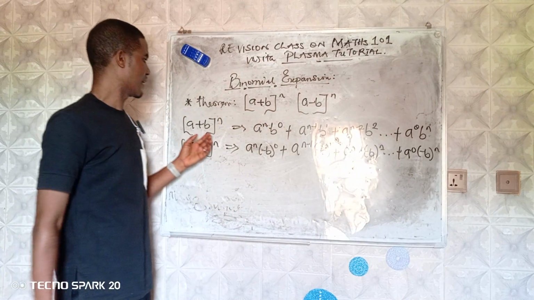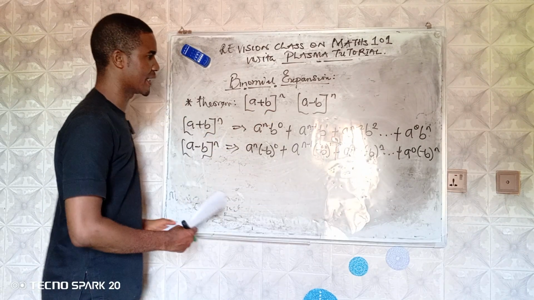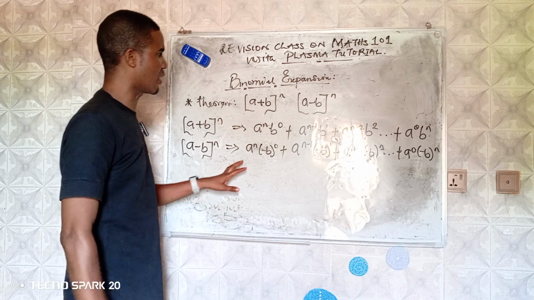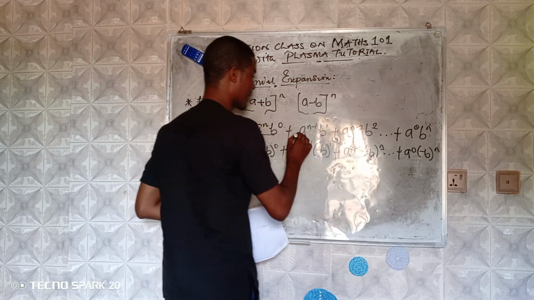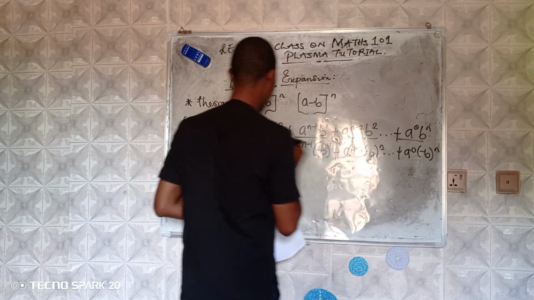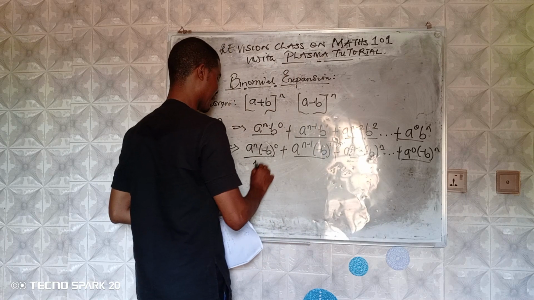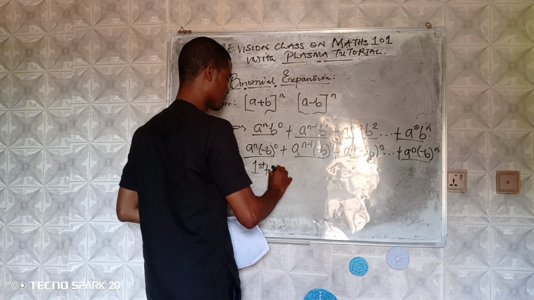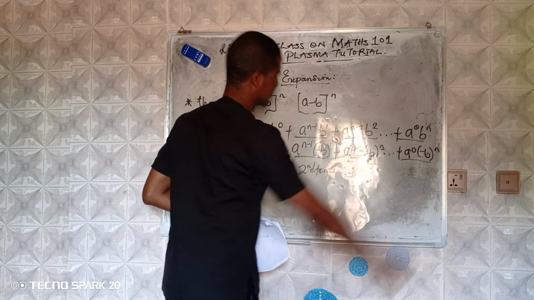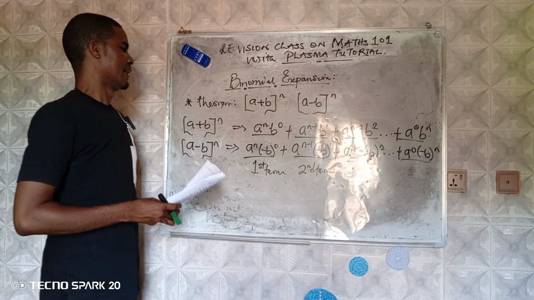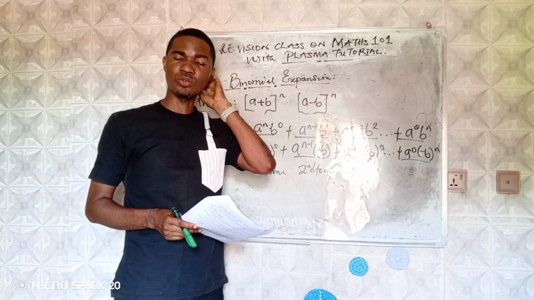Then what we are trying to say is that these things have been expanded using this theory. The next thing we are supposed to have here is the coefficient. Remember, each of these things is called a term. So this is the first term, this is the second term, and so on. Each of these terms should be backed up with what we call coefficients.